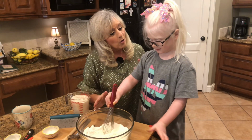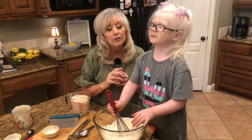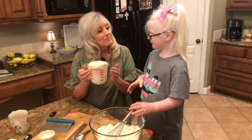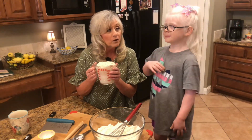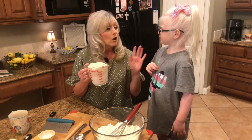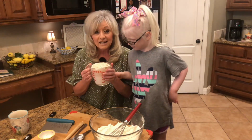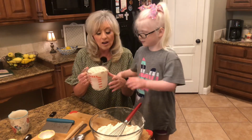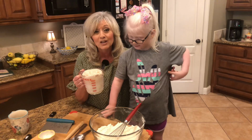So in the bowl, what Eden is doing is she is whisking together our 3 cups of flour and our 1 teaspoon of salt. In the measuring cup, what I did is I took our liquid, our 1 1/4 cups of liquid, our 2 1/4 tablespoons of yeast, and 1 teaspoon of honey, and mixed it all up, and it is about ready to go. I think we almost let it go too far.